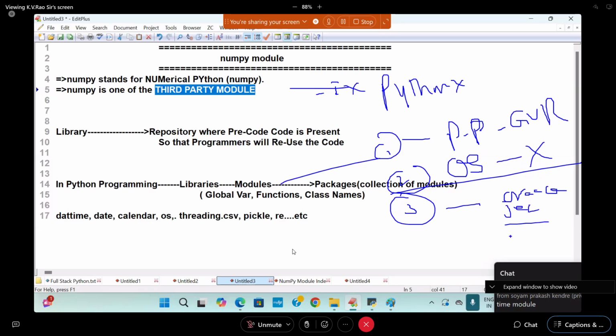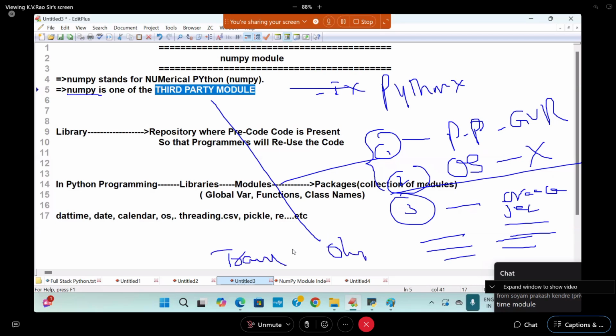This module is not provided by those one or two parties. It is provided by one of the scientists, Travis Oliphant, not elephant, Oliphant.